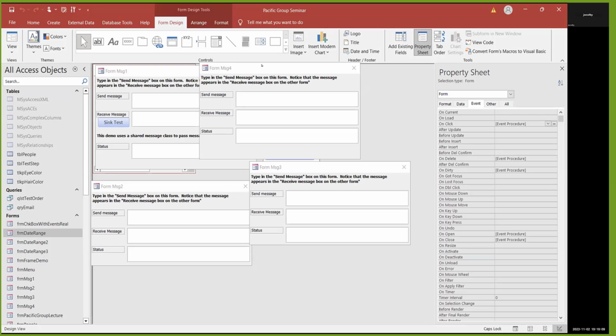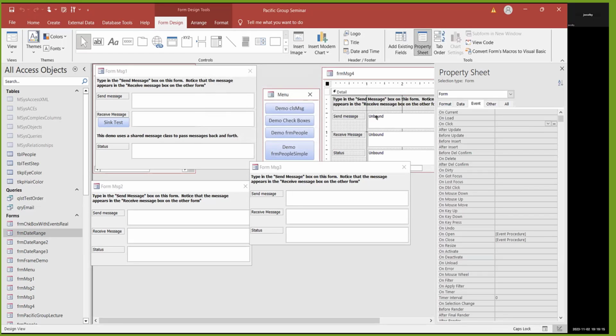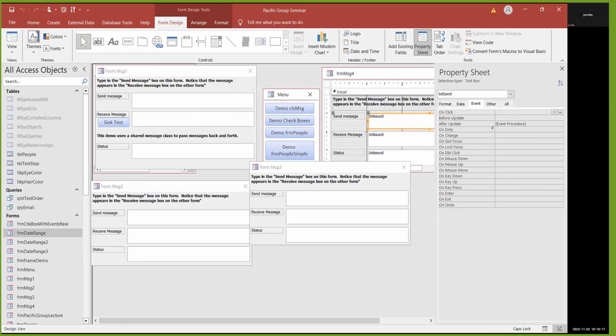If I were to go into here, and I go into this thing and I change this to, what have I got events? I've got an after update here, right?